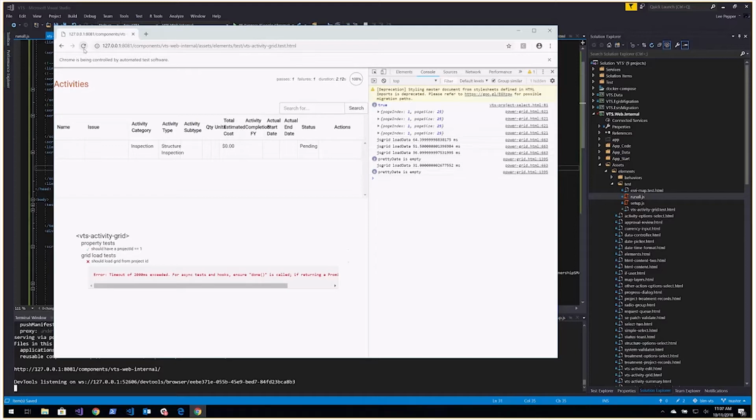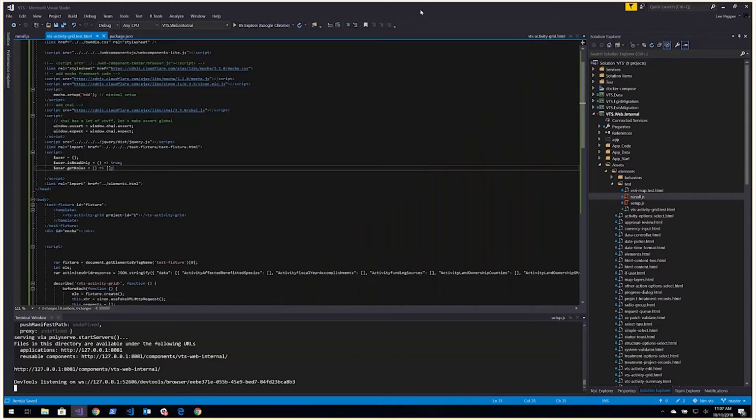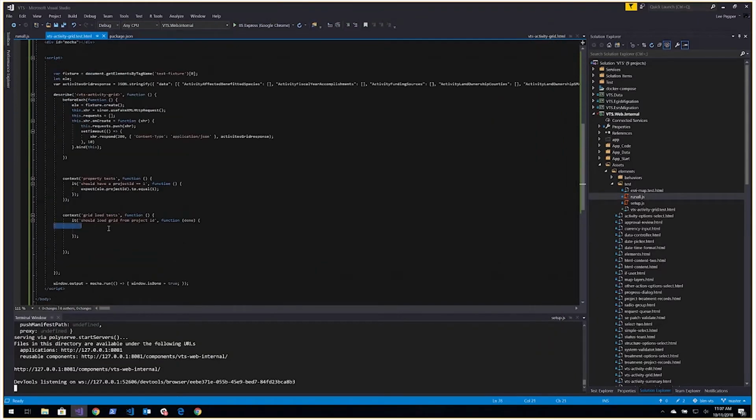All right. So one good thing to test here is, because I'm running out of time, I'm going to skip ahead a little bit, but the main thing we want to say is, hey, did it load the data properly from what I expected it to send? So should load grid data from the project ID.